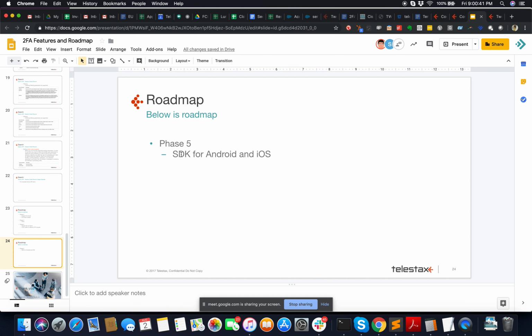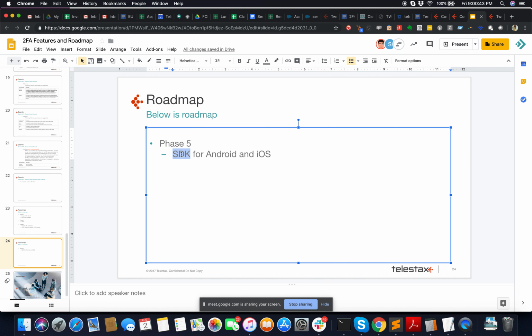Eventually, we want to expose the SDK for Android and iOS. So basically, that allows you to create an application on top of Android and iOS as well. In terms of competition, Twilio is the only one who does this. But if you compare with any other CPaaS offering out there in the market, including Nexmo or MessageBird or you name it, with the features that we have exposed, we are already on par or ahead of other offerings in terms of 2FA. So that's a roadmap.